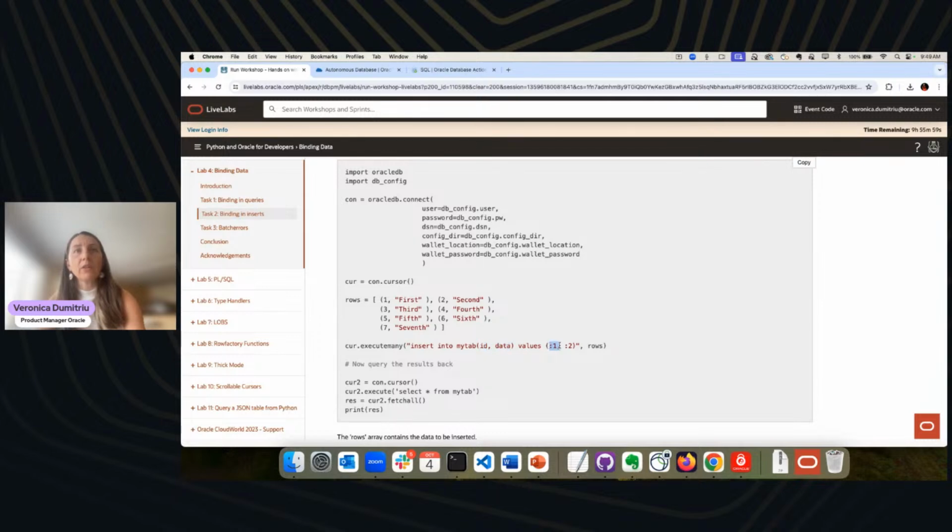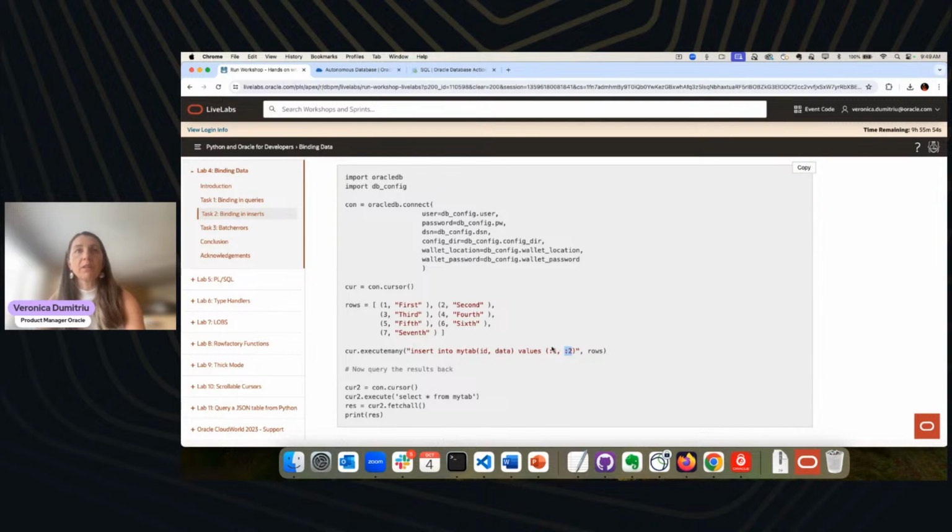The values are specified as bind variables, and when I run the statement, the bind variables will be replaced with each of these values. So I don't have to run the same insert into table 7 times. I'm just using execute many, and the bind variables will fetch those results.